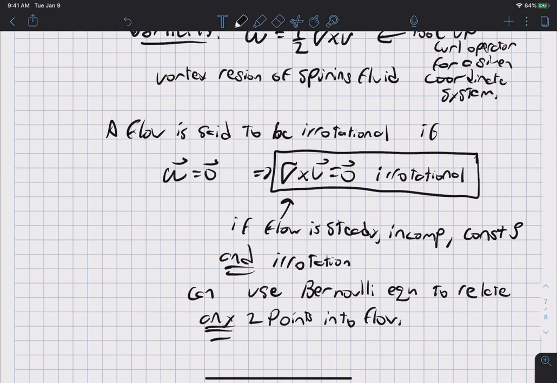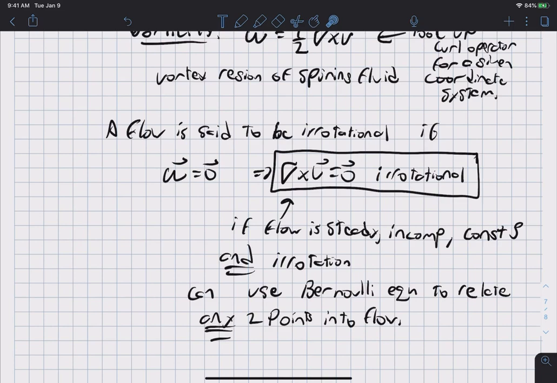Okay, and so if you have an incompressible flow that is irrotational, which is actually fairly restrictive, you can use the Bernoulli equation to relate any 2 points. Okay, and that is used in aerodynamics quite often. And these have a special name called potential flows. There's a lot of really nice mathematical tools to analyze potential flows, and those are used to calculate the pressure forces and things like that acting on airplane wings, and they're used all the time. But in this class, we will not cover them.